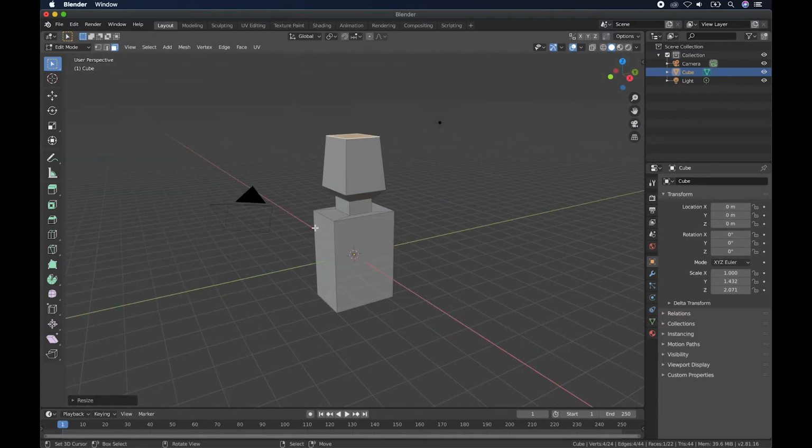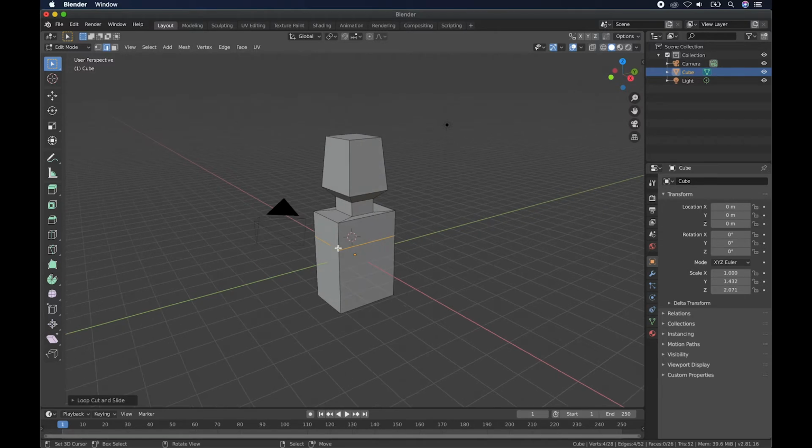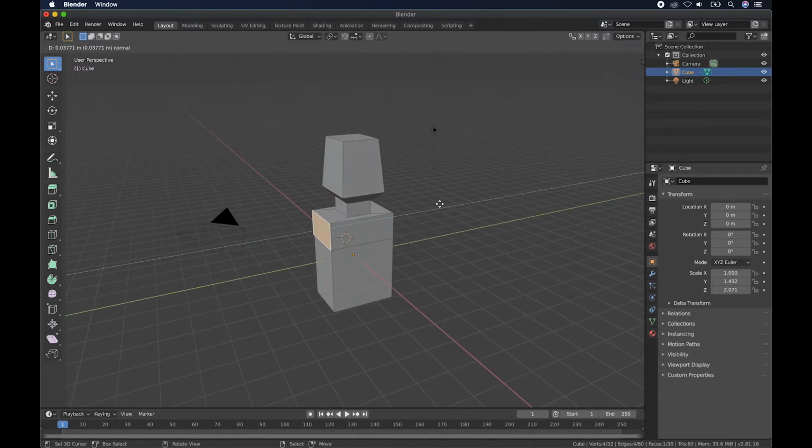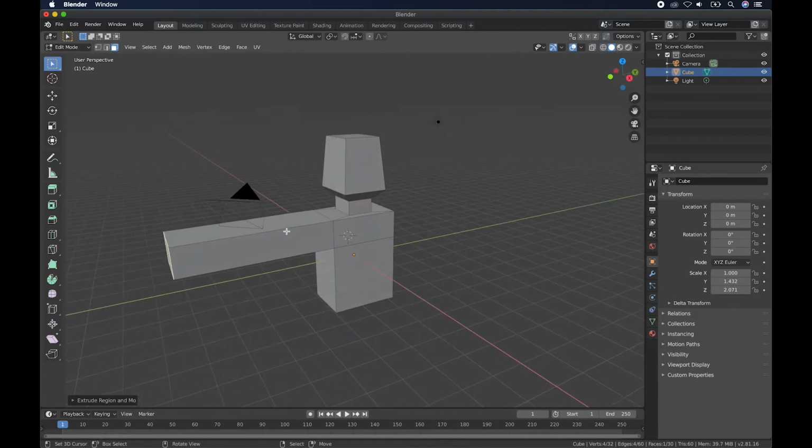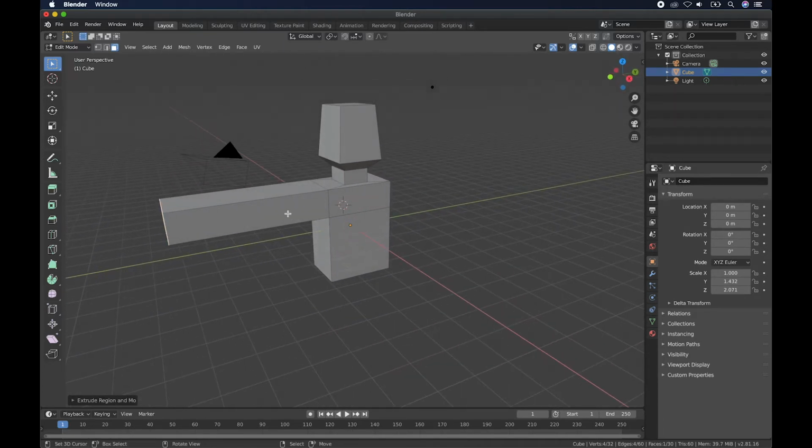The next thing I'm going to do is make a cut around this torso area, around these edges, and use it to make a face here to extrude an arm out of. To do that, I'm going to press Ctrl and R and hover over this vertical line, and then I've made my loop cut, and I'm just going to slide it into place like that. And so with that second click, I've placed that set of edges around there, which means that I can go to face select and choose this one here, and then again press E, and I can just come right out to the length of the arm. Again, think about the proportions of your character. As I said, we're making this very simple at this stage, and we can add more detail later when we've got our basic mesh sorted out.